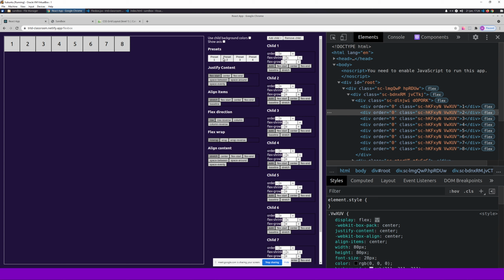But the number in itself doesn't have any meaning. But the higher the number, the more to the left it'll be? Other way around, the more to the right. Oh, and so the reason that Martin had the 1s go to the right is just because that was the highest number. It depends if you're reversed. See, that's where it becomes tricky. If you're reversed, it swaps everything around. But generally, the higher the number, the more to the end of the flow, or of the flex, it will be, and the lower.